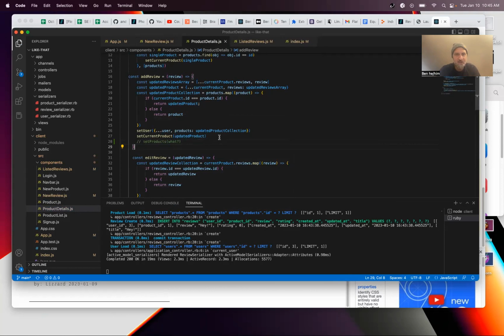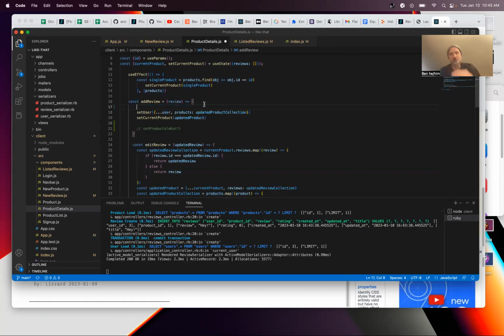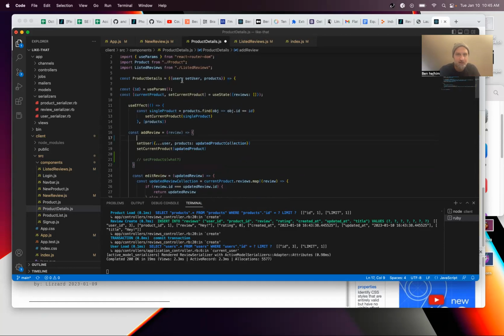So basically, I need to think about the fact that this user has already kind of gone through and done this, but let's just look at the code that's been written. Well, actually, let's take the code out and let's kind of build it from scratch. So I have a review. I have access to, let's look at my variables here. I've got products, I've got user, I've also got this current product because there was a use effect where I went ahead and found the single product I was looking for based on the ID that came from use params. It's a very common structure, right?